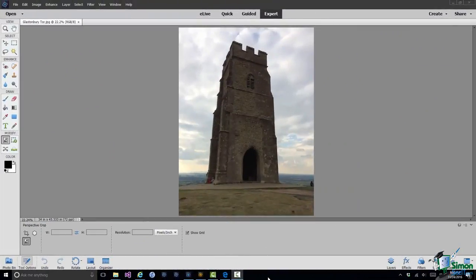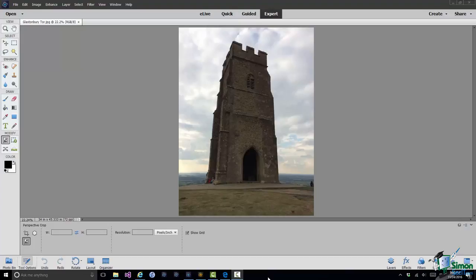I'd now like to look at the third of the crop tools, and this is the new tool. This is the perspective crop tool. Quite often, if you take a picture of a tall building, particularly if you're quite close to it, as I was here, you get a misleading effect on the shape of the building. This can be quite effective, but sometimes it just seems a little bit too much. And what you'd really like to do is to more faithfully reflect the actual shape of the building. This one looks as though it's narrowing towards the top much more than it actually does, because I was standing relatively close to the bottom of the building.